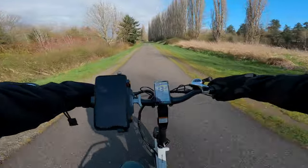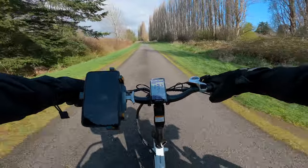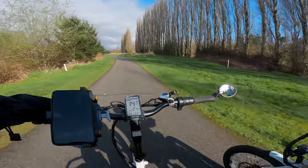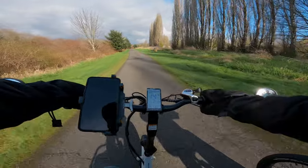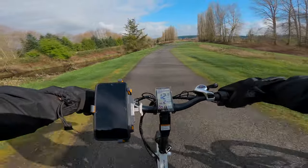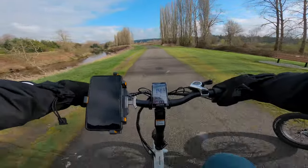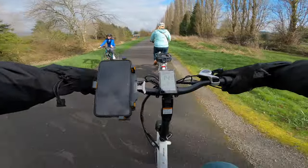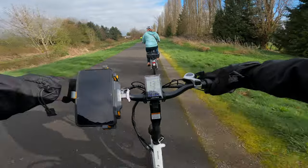Lovely day for a trail ride. The folks in spandex cruising by are definitely doing at least 20 to 22 miles an hour — they were cruising. They're passing us and we're just taking a leisurely pace back. This is nice — pedal assist to about 13 to 15 miles an hour, it's just perfect. You can't beat this, guys. A whole family getting out for a nice cycling day. You can never see cyclists doing anything but smiling.